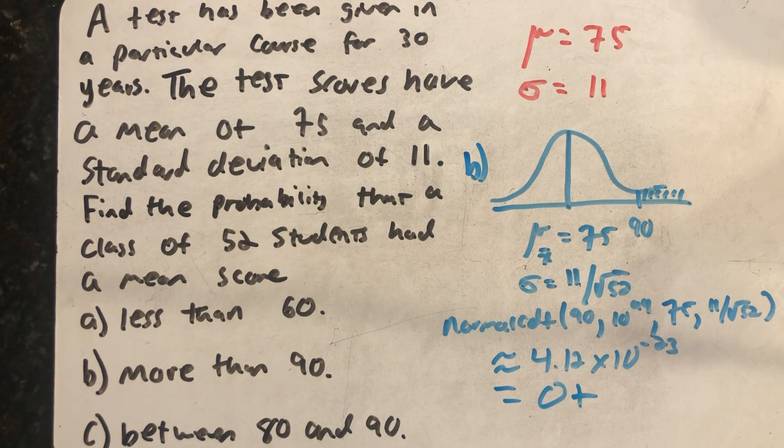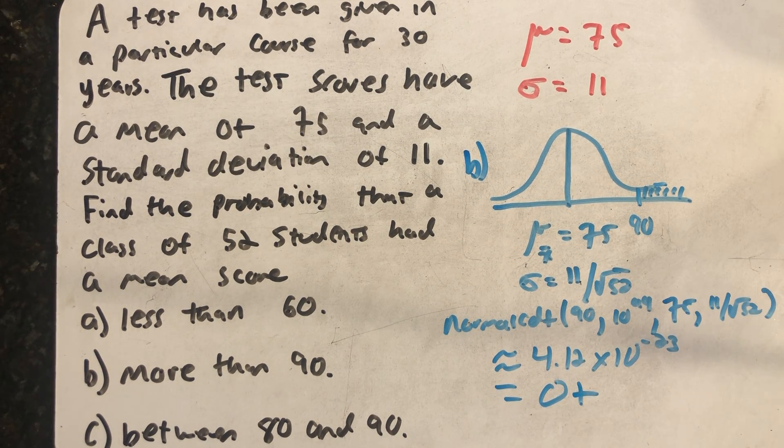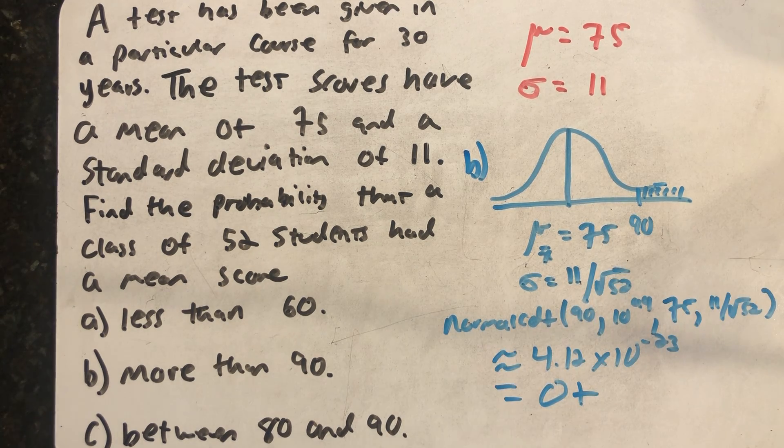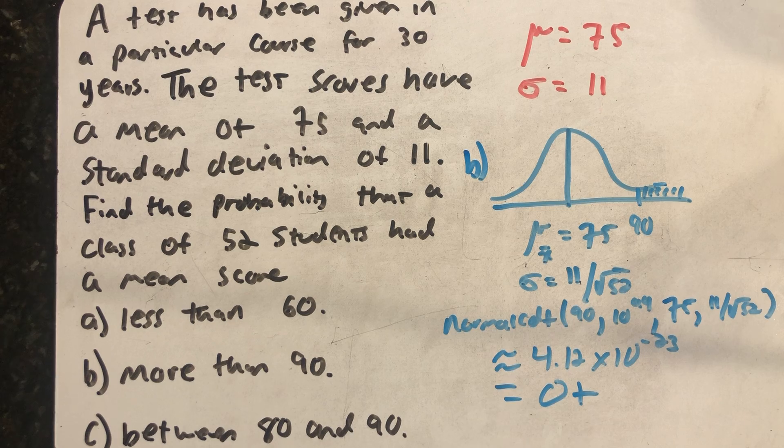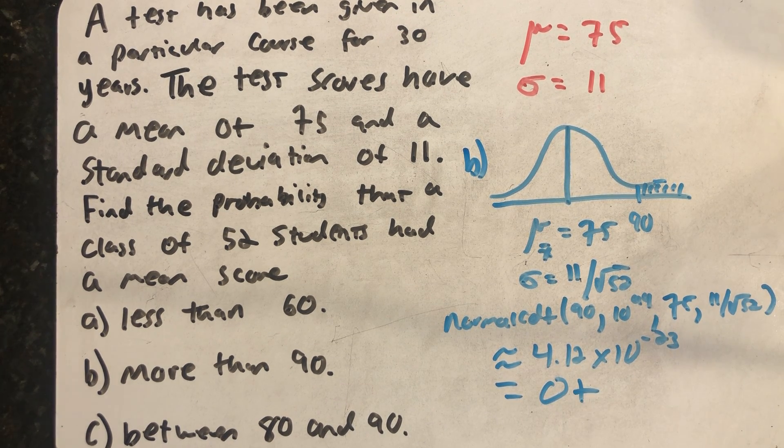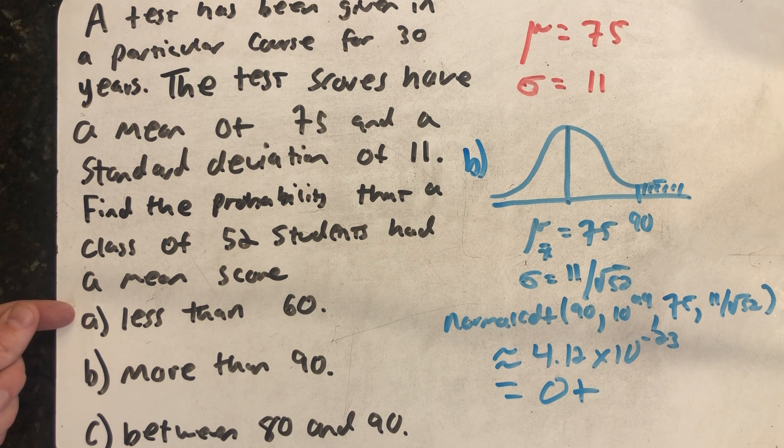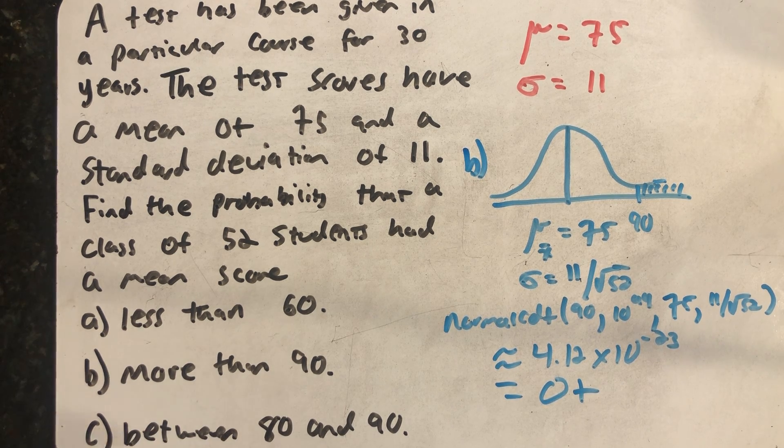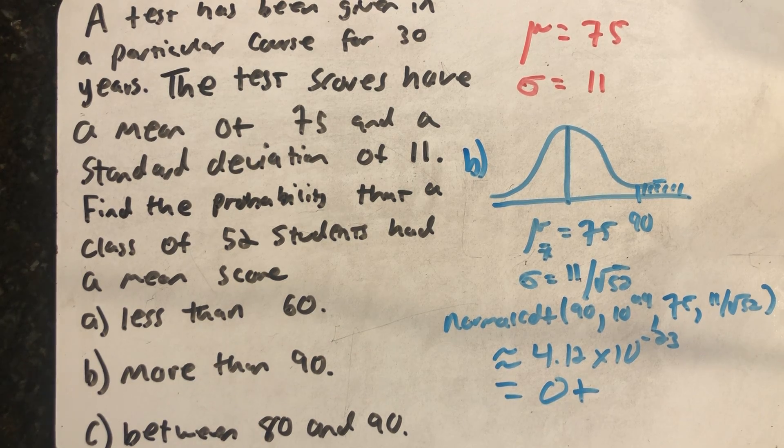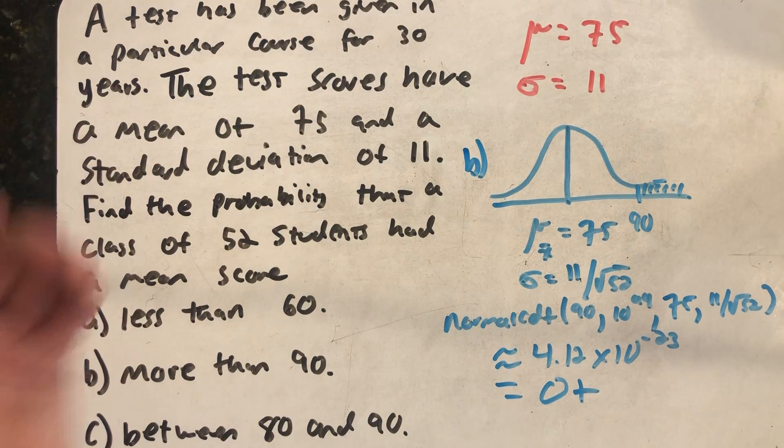This is a sad part of the problem. Getting a class whose average is an A is not the same as being the probability of a student getting an A, but the whole class having an average of an A or better would be very, very rare, in fact almost impossible. So on average, a whole class won't get a failing grade, but on average, sadly, on this test it seems like a whole class earning an A is also very rare. I want to test whose average is a 75.